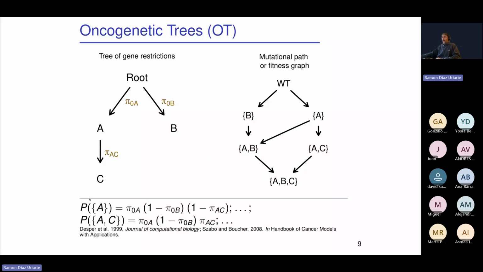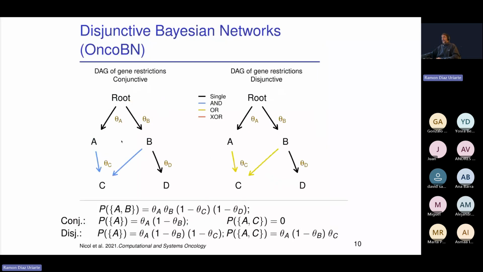An elaboration of this model, this is a tree, are disjunctive Bayesian networks, where an event, say C, can depend on two or more parents. And this model actually allows us to use two different types of dependencies. We can have a conjunctive dependency, an AND operation. So to gain C, we require both A and B. And we can have disjunctive relationships where to gain C, we require just either one of them or both. So we can have C and A, C and B, and C, A, and B. But C would not be observable on its own.